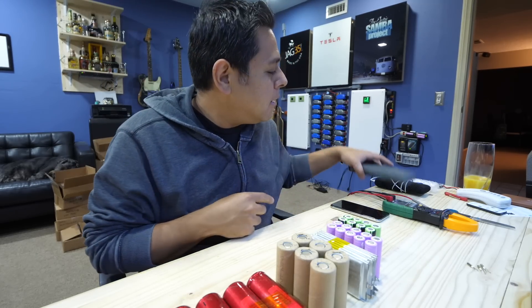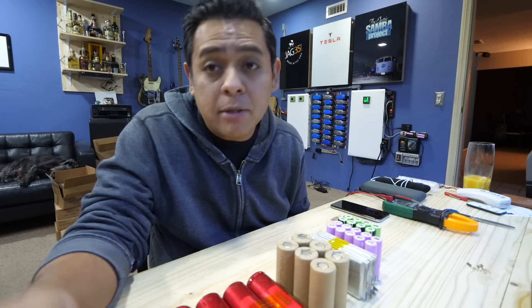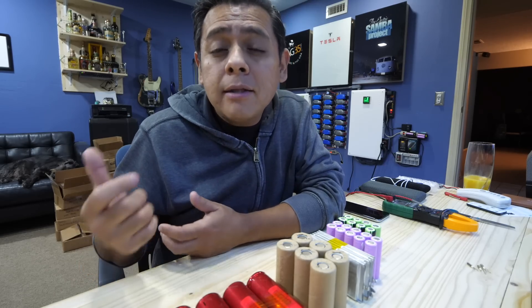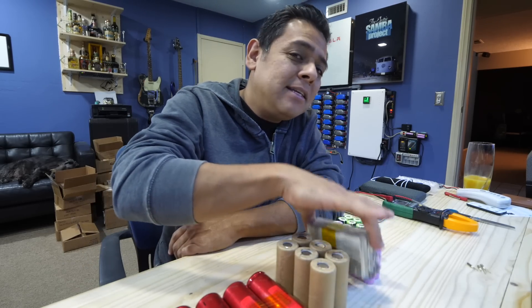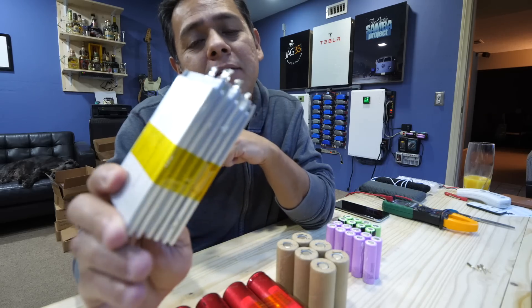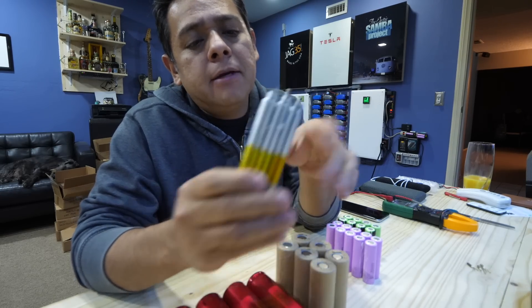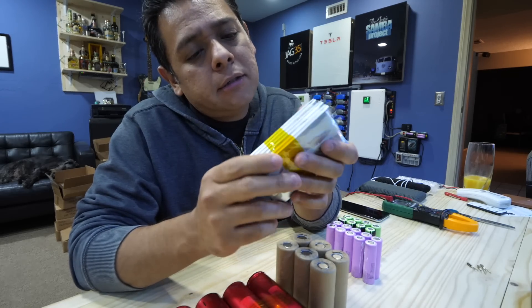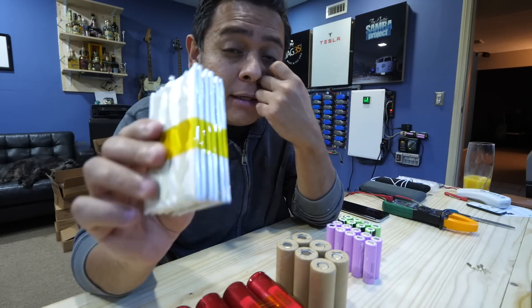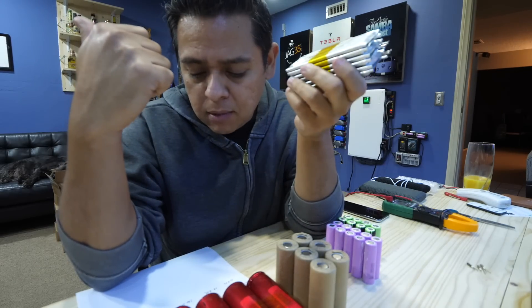The newer technology is smaller, the energy density is better, and it's got better connections — so there's not much use for this older one now. If you want to take it apart and take out the cells you could do that, though it's not easy and takes quite a bit of work. What you end up with is six LiPo cells that should yield about 100 watt-hours. They're pretty much standard generic LiPo packs — not high C-rated, just regular energy-dense LiPos. I put them on a scale and they came in at exactly one pound one ounce.